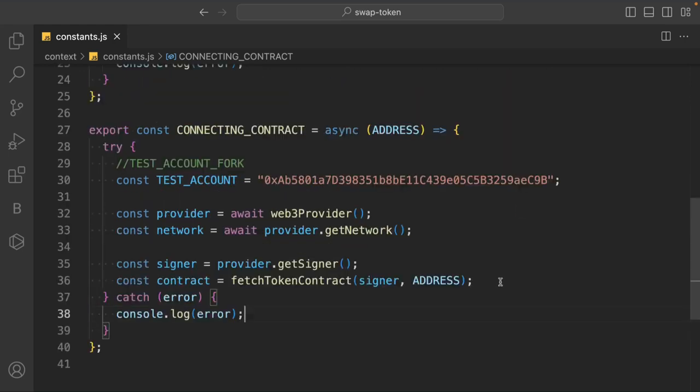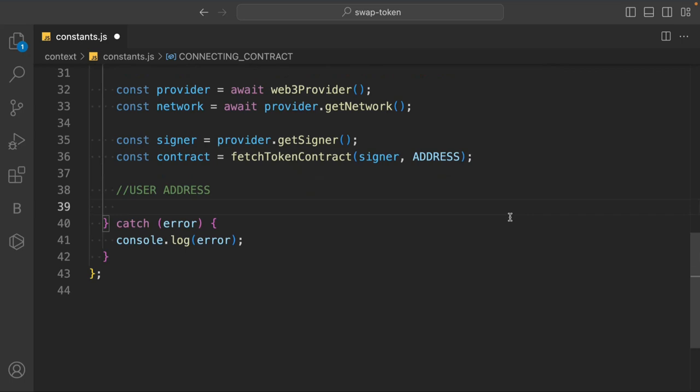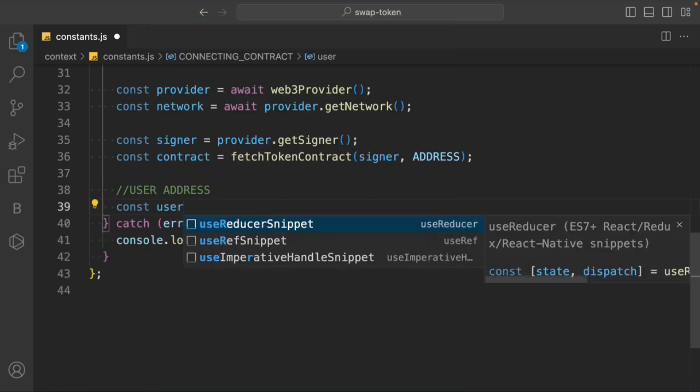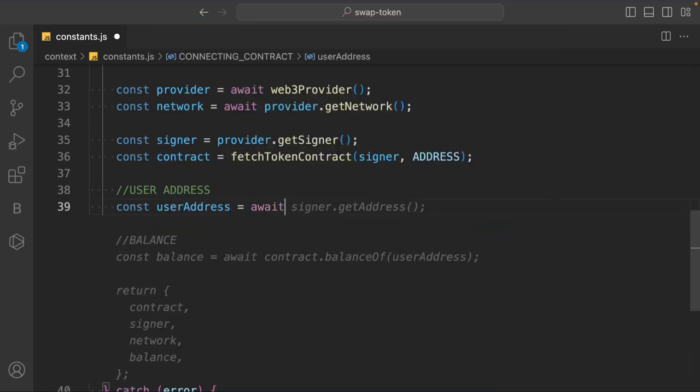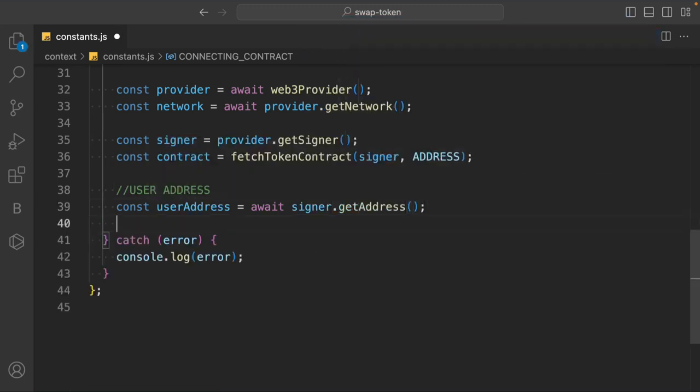So we'll get the contract, and all we have to do is simply format this particular data. So we'll take this user address. Because in the real world, when we deploy our application, we have to pass the user address, not the fixed address. Right now we are doing it on the fork net, that's why we're going with the fixed address. But in the real world, we pass the actual address of the user. So here we're going to take a variable called const userAddress. And this address is available in the signer. So we'll say signer.getAddress. So we have the address of the user.